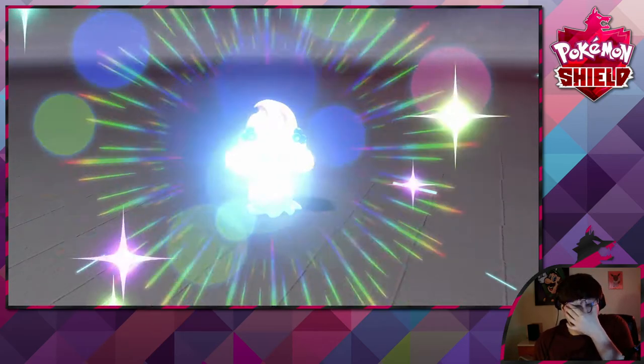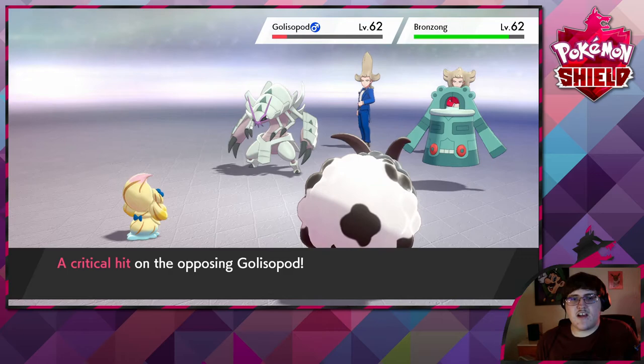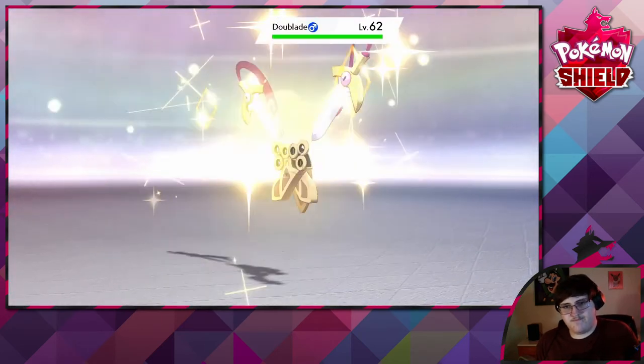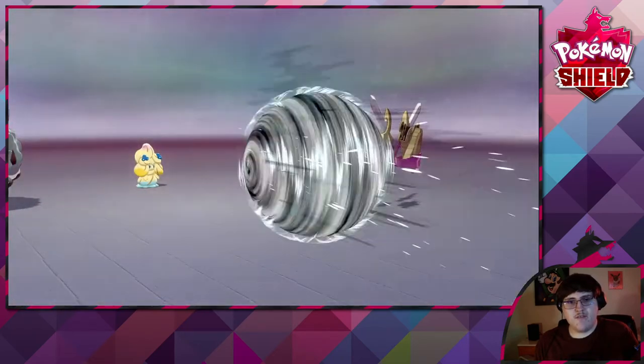Now, hopefully this brings Glossopod into his... That did so much damage. Oh, I got a critical hit. I was like, that's just so much damage. Why? Yes, get out of here. You no longer wanted here, Glissapod. Doublade. Gyro Ball. Oh, I'm dead.